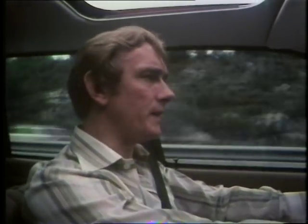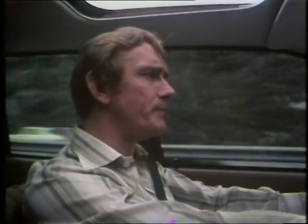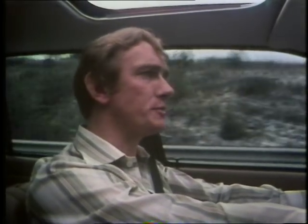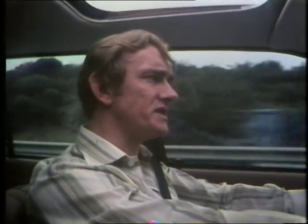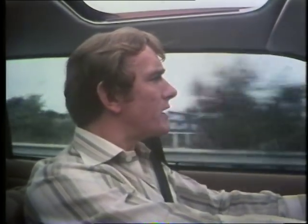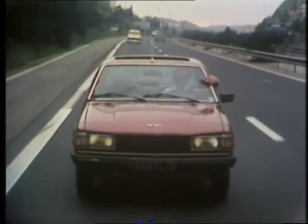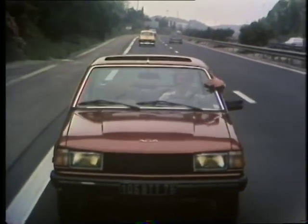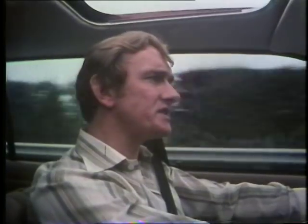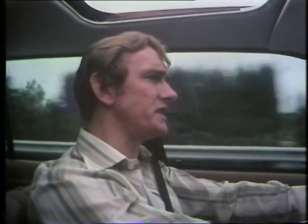Certainly both these cars feel lively, even if they're not exactly sporty, and on the 1300 you have to rather row it along on the gearbox to make use of such performance as there is. Mind you, that's no hardship, because the gearbox is outstanding, and there's a very light clutch too. My main complaints about the driving are to do with visibility. There's an area beside this screen pillar here which is not swept, at least on these left-hand drive cars, by the windscreen wipers. And when you're reversing, it's hard to see the boot from the driving seat, and that makes judging the length of the car difficult.